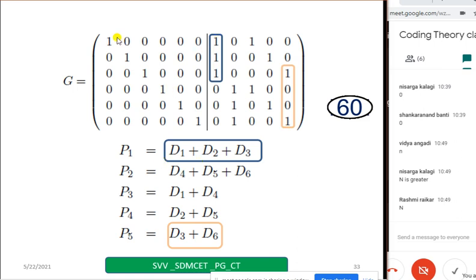Now how I can write this: I get the code word C, with the data as it is at the beginning. Parity bits, how do I get them? By mod 2 addition of D1, D2, D3. Similarly, the second one is D3, D4, D5, D6. Similarly, for the last one, which one am I taking? This is D3, 4 is not there, 5 is not there, D6: D3 plus D6. So if equations are given, you should be able to write the parity matrix, or if a parity matrix is given, you should be able to write the equations. Copy down. The matrix is already with you. Write down P1 equals, P2 equals. Learn how to write the matrix form if P1, P2 are given, or if a matrix is given, how to write P1, P2, P3.